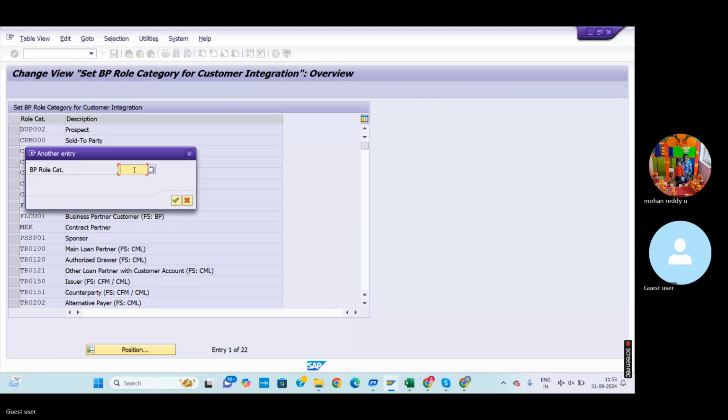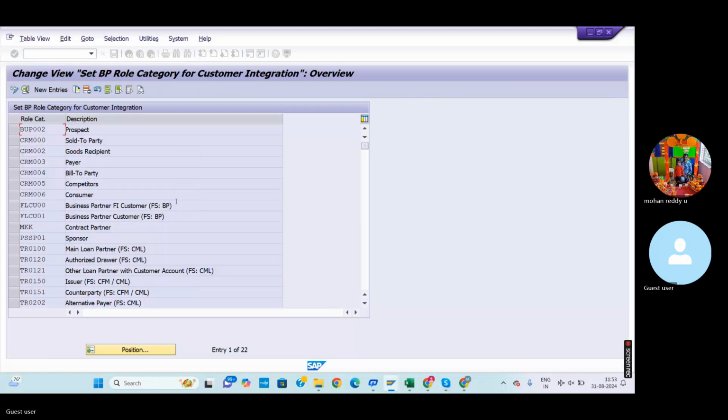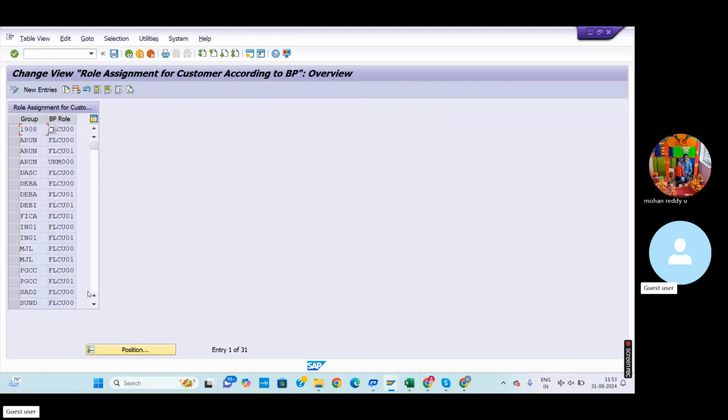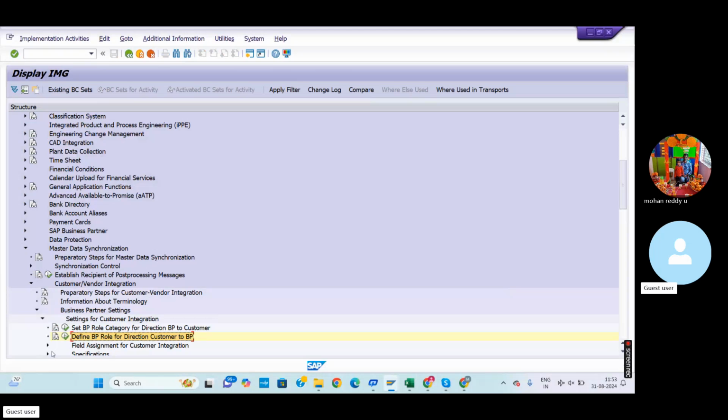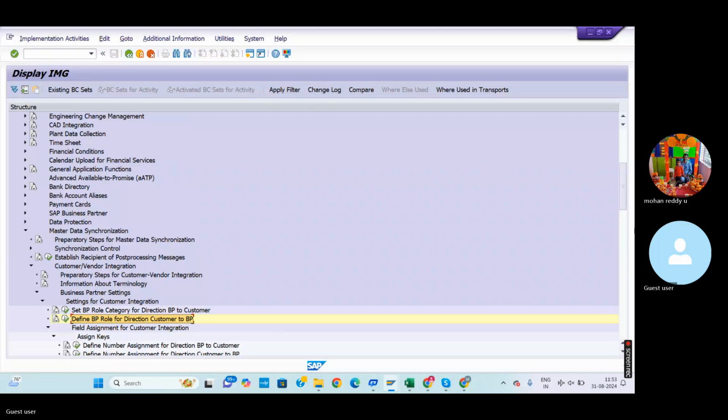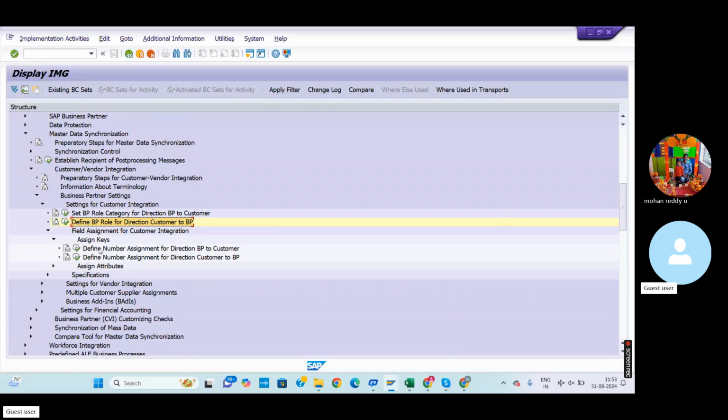Position. Now define BP to direction customer. Click on this one. Field assignment keys, field assignment for customer integration. So define number, define assignment number BP to customer.